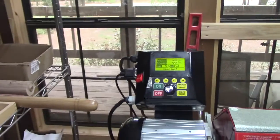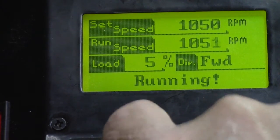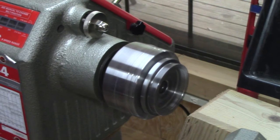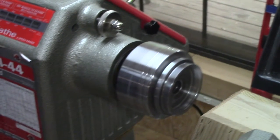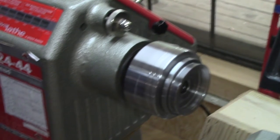Switch back. That's pretty smooth. Right now it's only running on a 5% load. 1850, 2000, 2250, 2500.